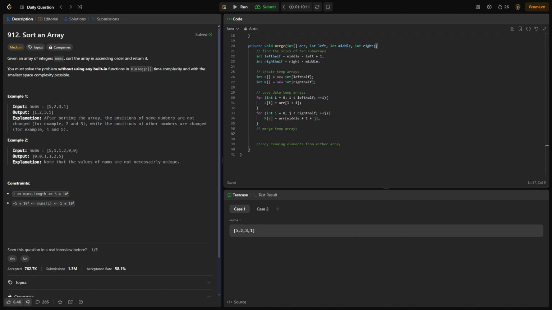So after we initialize a left and a right array, we then populate this left and right array. We then want to merge the two arrays. So how do we do that? To merge the two arrays, we first need to initialize a couple variables. We're going to initialize an integer i, an integer j, and an integer k.